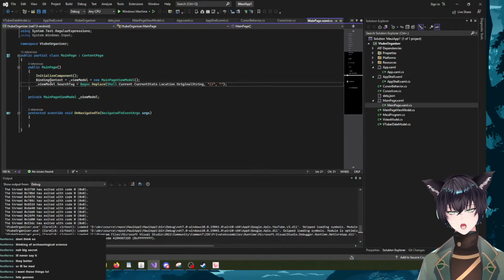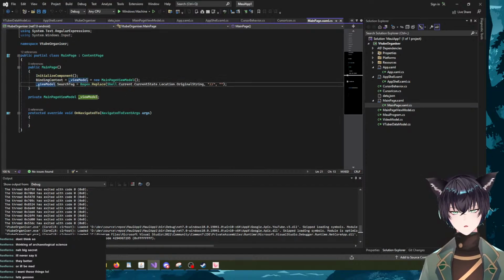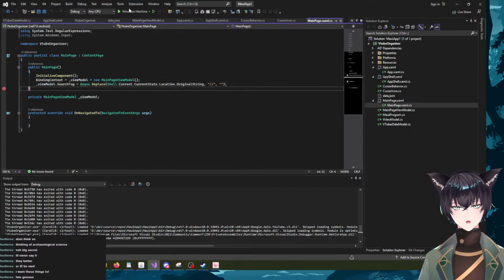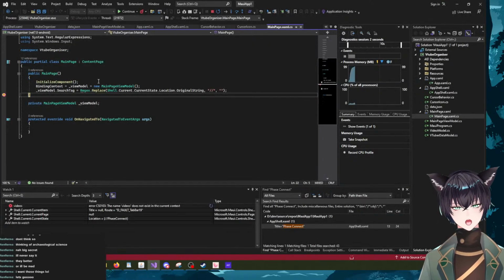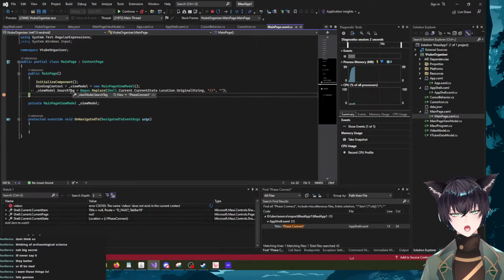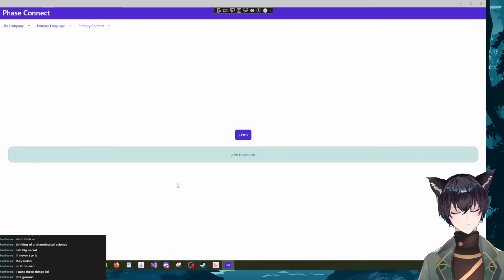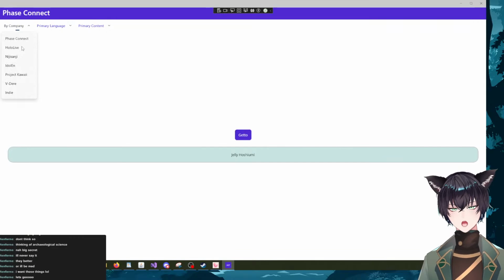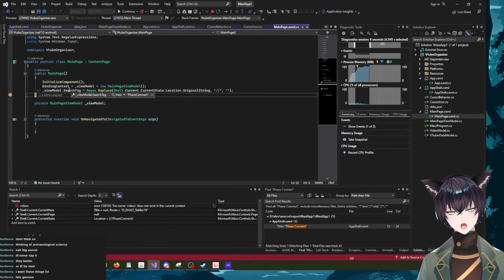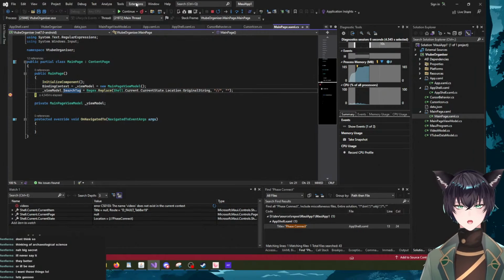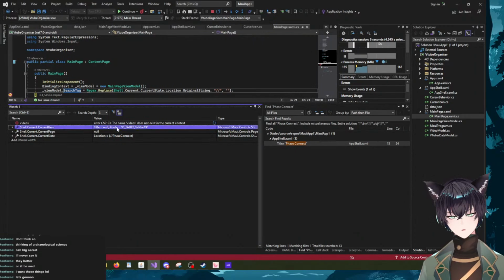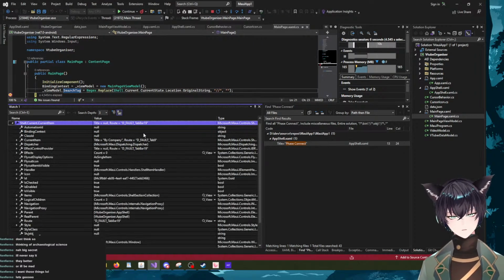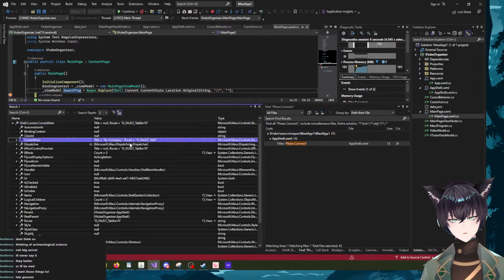Gets populated here. Okay, so search tag is Phase Connect. Good. HoloLive. Search tag is now Phase Connect. Okay, well that's your problem. Current item. Current item is by company.